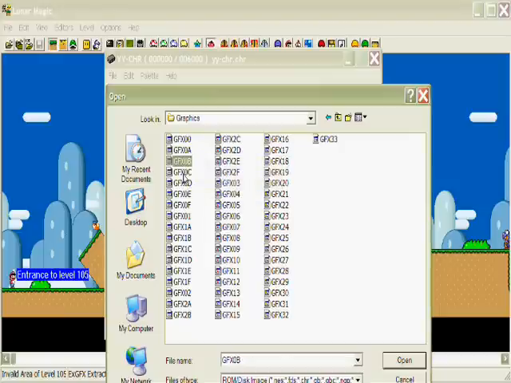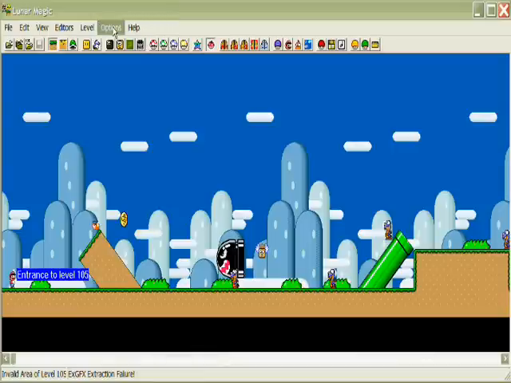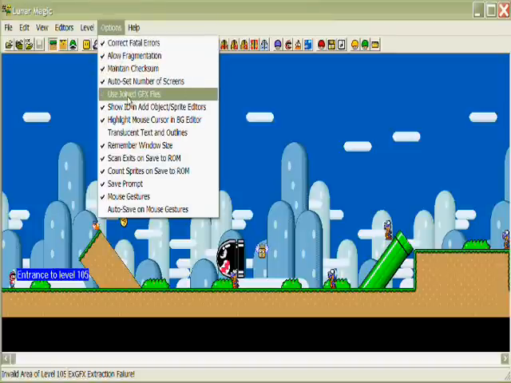These are, each one here is a different tile set that is used in the ROM. You may, instead of seeing all these various tile sets, all these various files, just see one file called all.gfx. If you see that, that is simply because if you go back to Lunar Magic, go to options here, that is because you left this checked: use join GFX files. If that is checked, you will see one file called all.gfx, which is a massive file containing all the graphics in the game in one big file. If you leave it unchecked, you will see the various tile sets separated out, which you should do if you're creating ExGFX files. Then you can isolate what tile sets you want to work on and just save those as opposed to the entire graphics from the whole game.